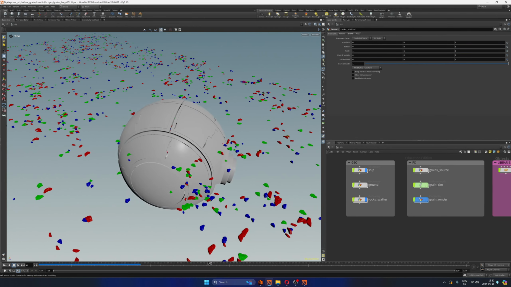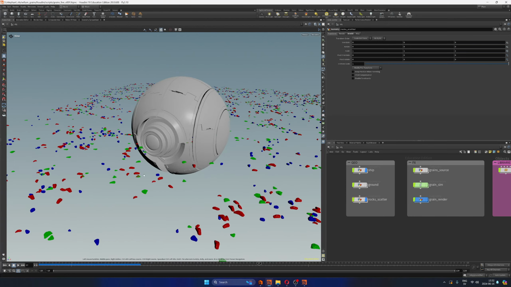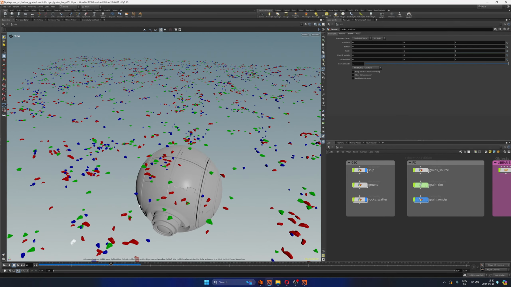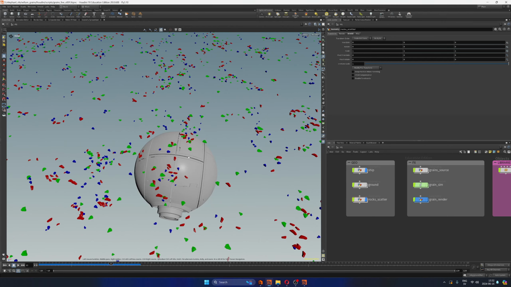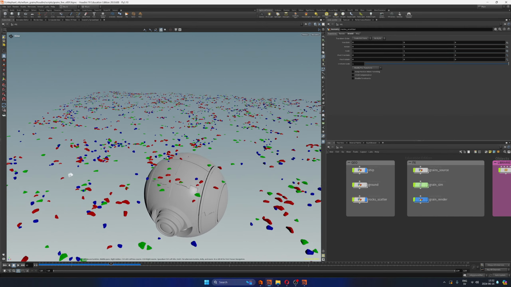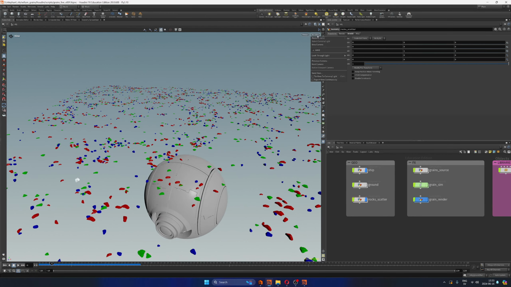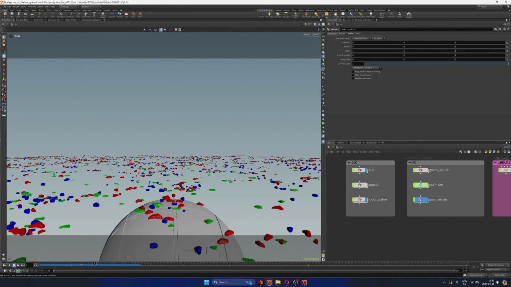They will push them. And some of these around here, they will interact also with the grains. All of the ones on top of the ship will interact with the grains on the ship. The ones on the side, maybe they get pushed a little bit by the grains. Okay, that looks quite good to me.